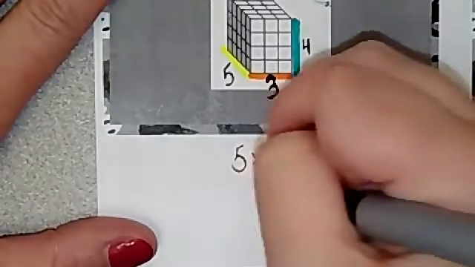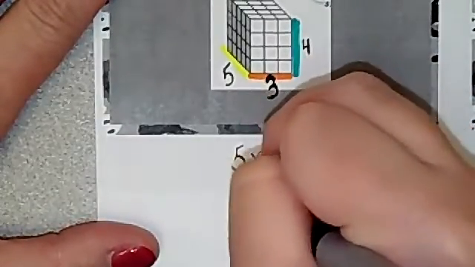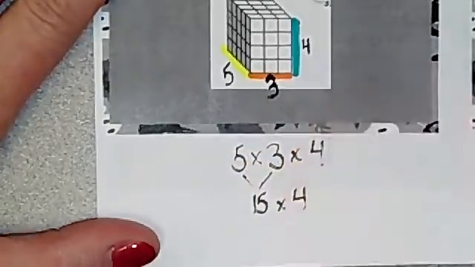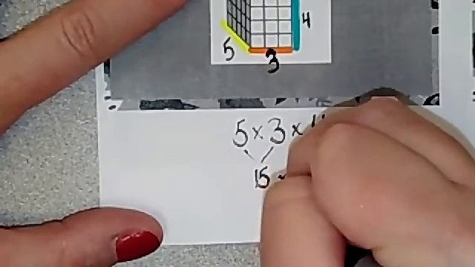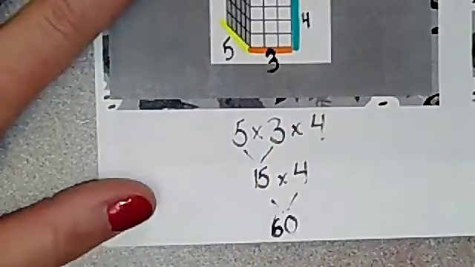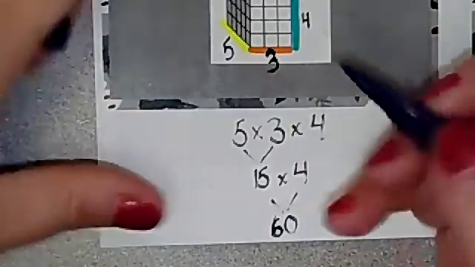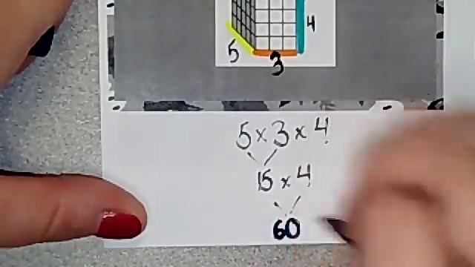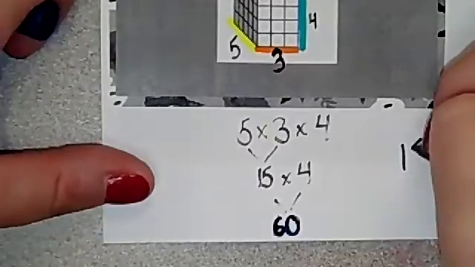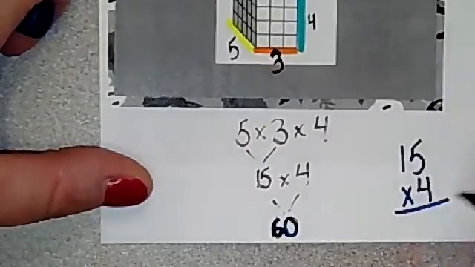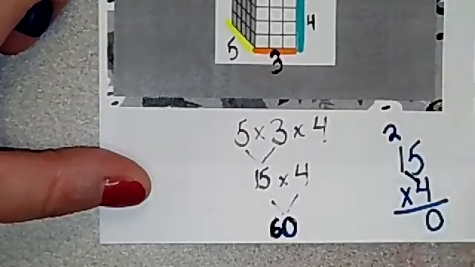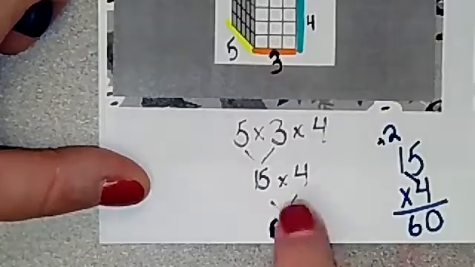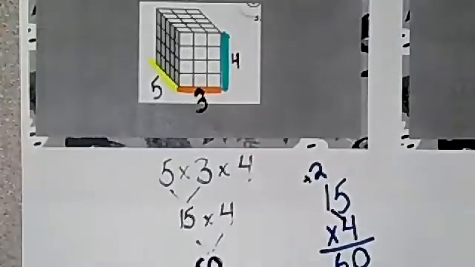Adam, what is 5 times 3? Excellent, Adam. So this is 15 times 4. And 15 times 4 is 60. Yes, 60. Because 15 times 2 is 30. So 15 times 4 is 60. You can also come over here and do this. You all learned this in 3rd grade. 4 times 5 is 20. Leave the 0, carry the 2. 4 times 1 is 4, plus 2 more is 6. That is from 3rd grade. I feel very confident you can figure it out. I love you. You got it.